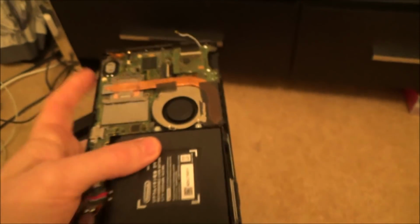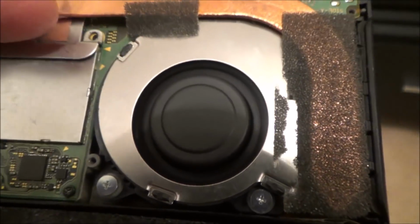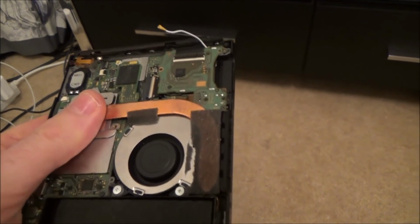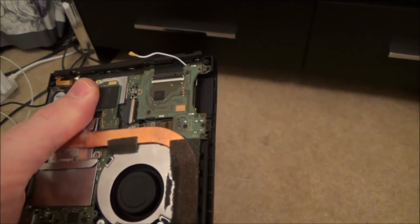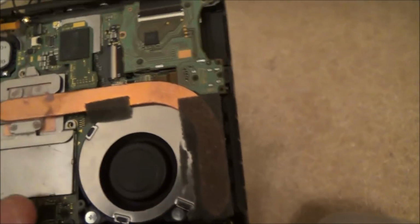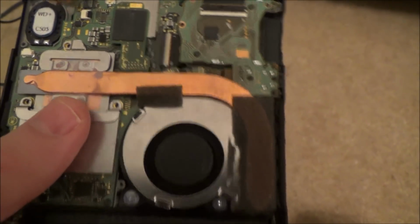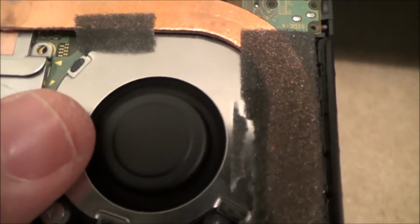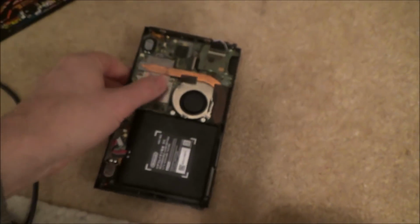And just to quickly show you, see now we're out of the dock, but yet that is spinning. See? So I think the Switch thinks it is on. I can feel this getting warm here. It's just not doing anything anywhere. There's not even a backlight on, which is weird. I think the backlight would be on if there was a problem with the LCD. Still spinning now. So I'm going to just continue to look at this.